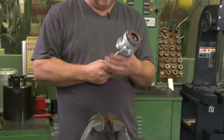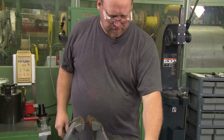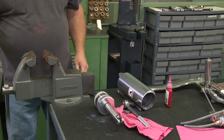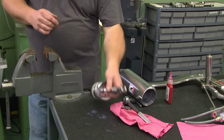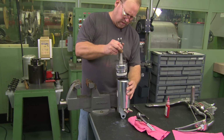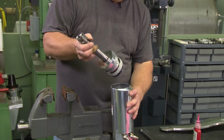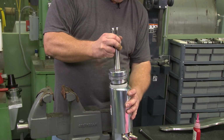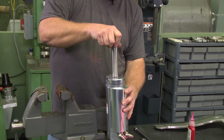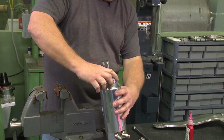Make sure everything moves correctly. You can start this together by hand. Just put some grease on the cylinders, some grease on the threads. Line it back up, and slide it back together.